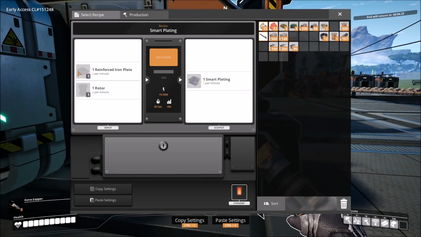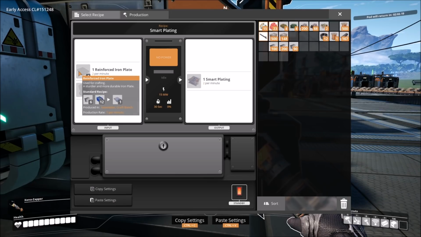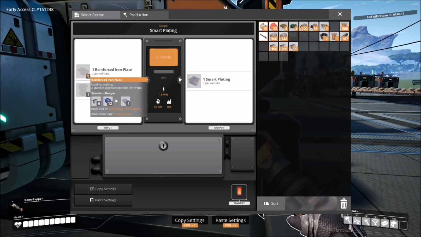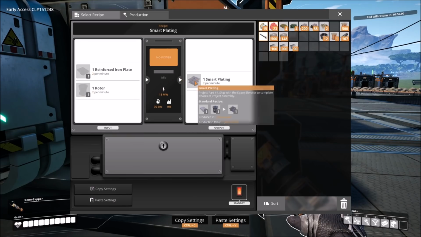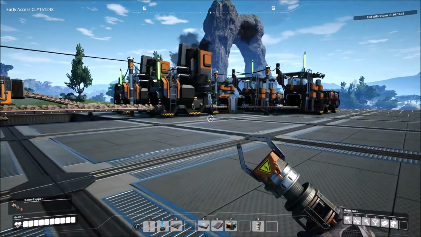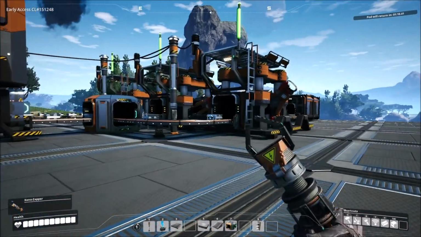So we're going to need to do a lot, right? We're going to need to make reinforced iron plates with iron plates and screws coming from bars, right? And then the rotors come from the iron bars and screws. And so there's a lot to combine to get smart plating. But once we get smart plating going, we'll be able to progress further into the game. So it's a good wrapping up point for the episode. I feel like we've automated a lot of our tier 1.